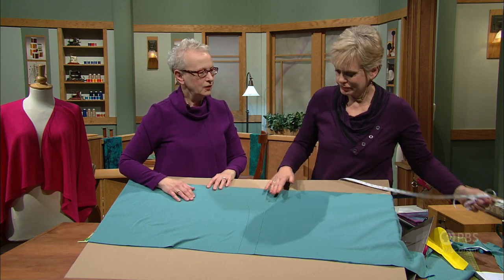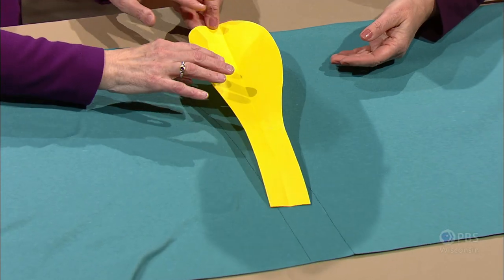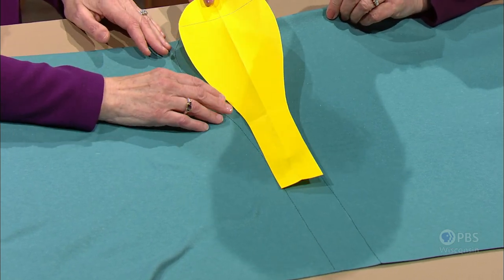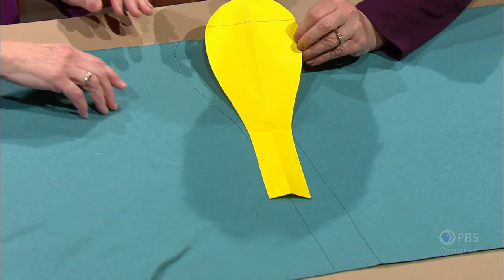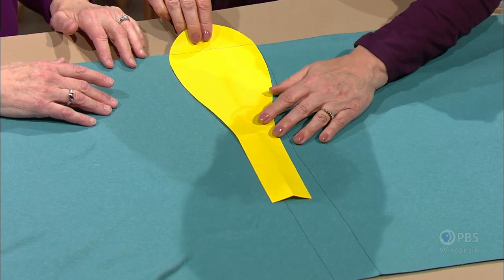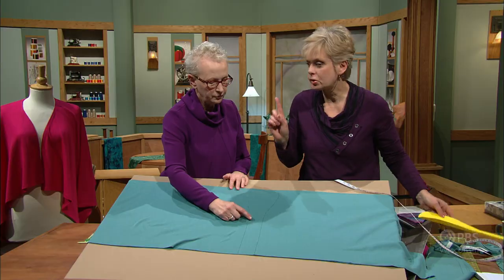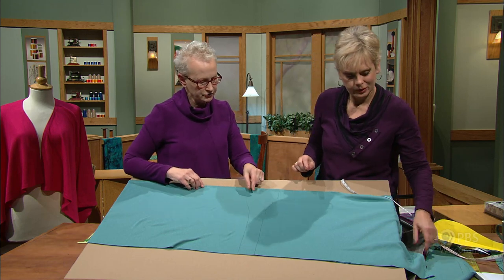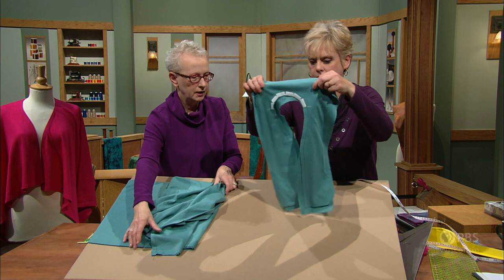Now we're going to put an opening in it. We're going to use the same neck opening that we used in the previous program, but this time I make a full-size pattern so that I can trace around the entire thing. Then I extend the ends of the pattern to the bottom. We have the fabric folded halfway, and then there's a fold line on the pattern — they align together. Then you trace that opening and cut it open, just through one layer. I leave about a half an inch extra beyond the seam.